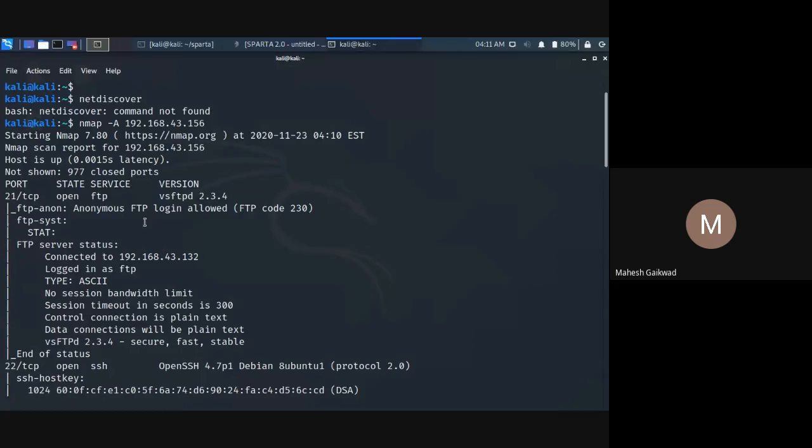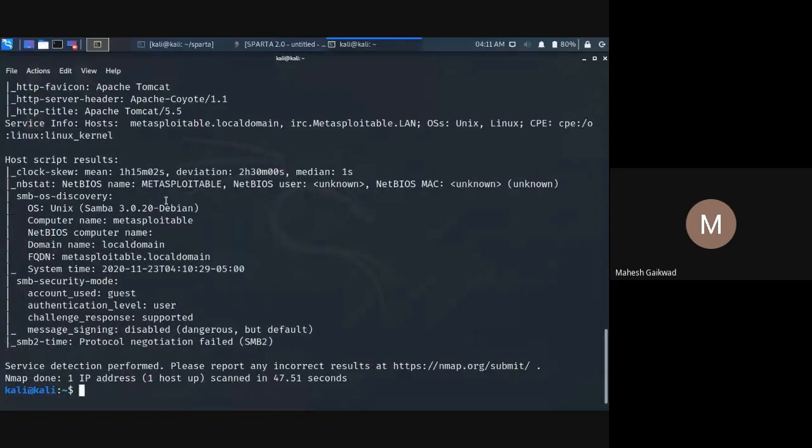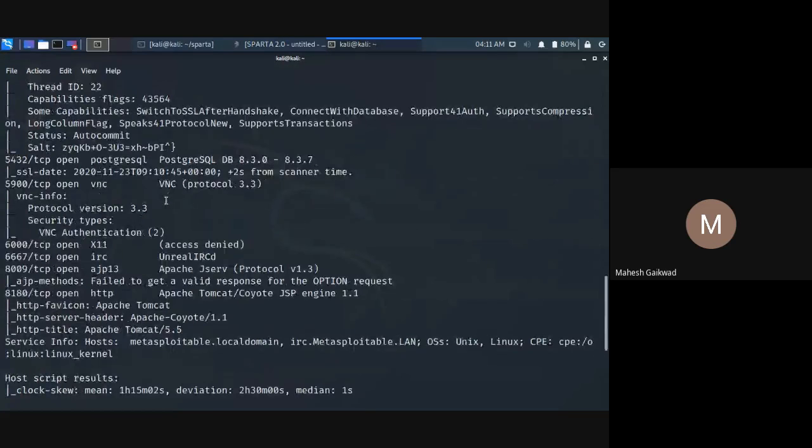So by seeing this, we are able to get what ports are open. This comes under reconnaissance and scanning, so we are gaining as much information as possible.